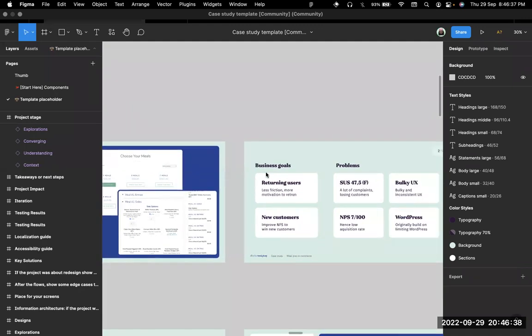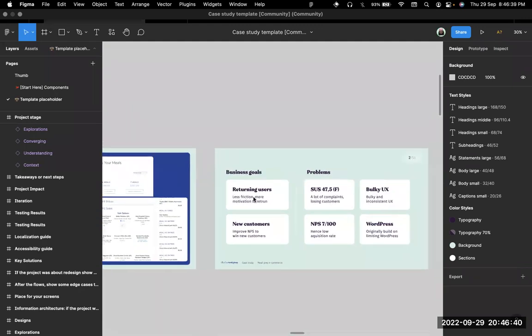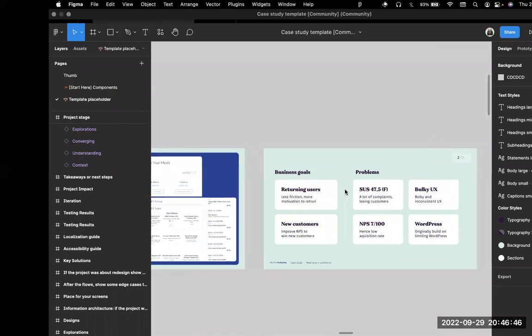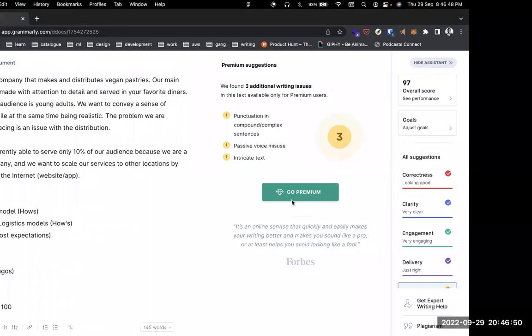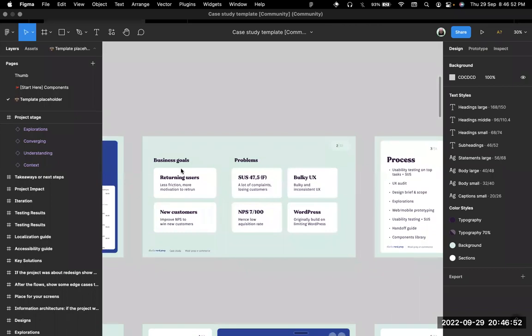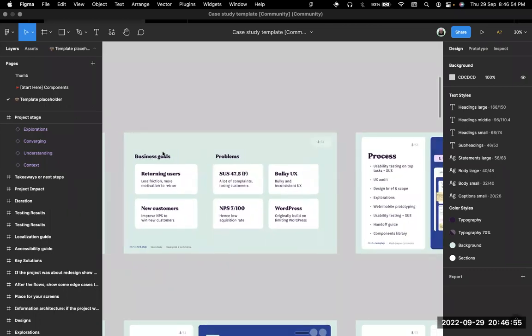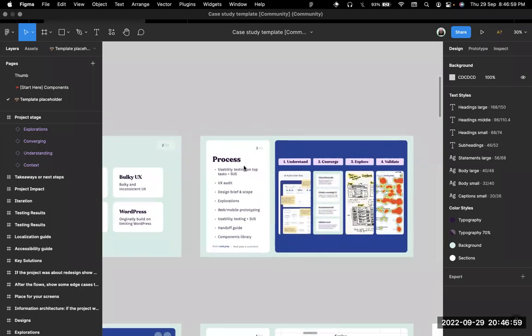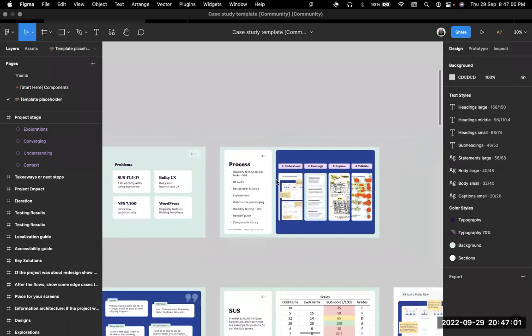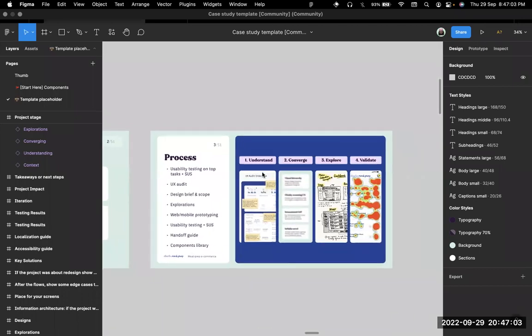Then you have some details about the current business goals and the problems they are facing. I did not even check this before explaining this to you, but you see that there is some level of alignment, right? So the current business goal is right here, and the problems they are facing. Then I think this is the process. Maybe you can start working towards following a process like this.